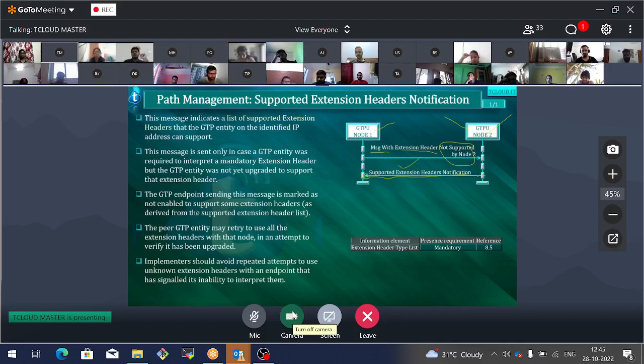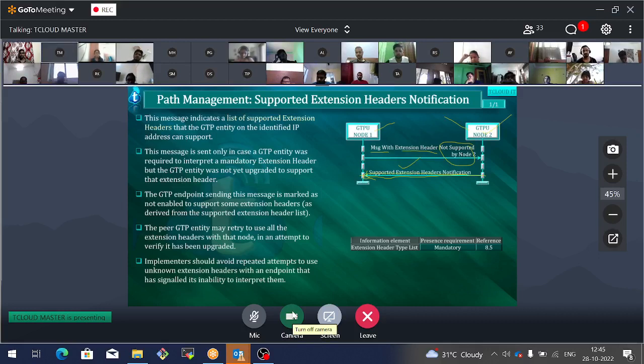I support only these extension headers. It will notify this to the first node. So indirectly, node 2 is telling node 1 that if you are attaching any additional headers, they must be understandable by my software, so please make sure of that according to the instruction that I am sending.